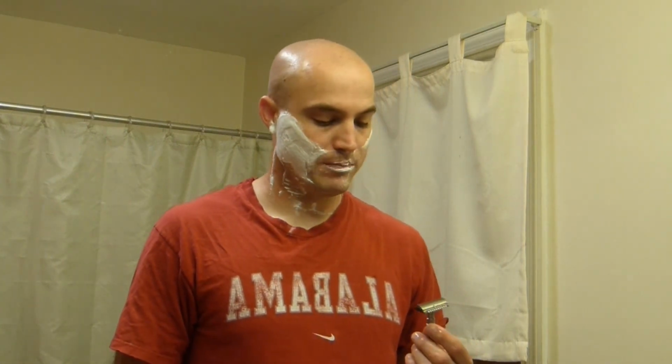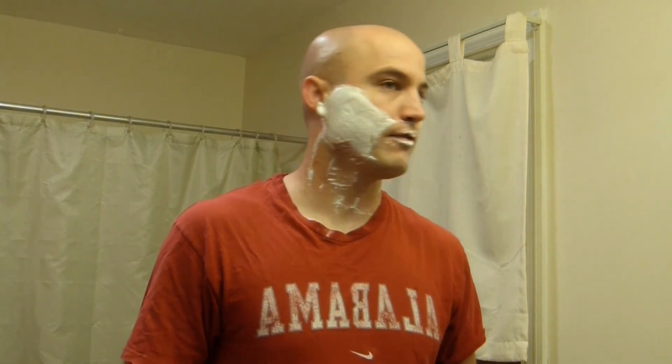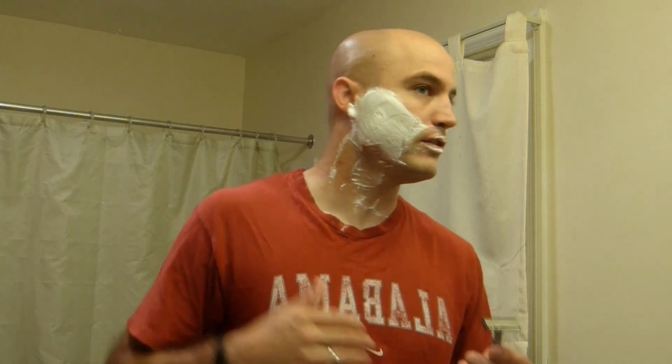So far, guys, this ASCO blade is really smooth and efficient. I have 2 days worth of growth, and it's performing really well. And you know what? I still made my lather a little too thick. I'm gonna have to add a little more water to it. I'm doing the Suffolk shaver test of how smoothly it rinses off the blade. It's not rinsing off real smoothly, so I made it still a little too thick.